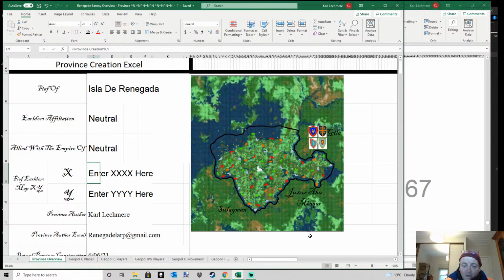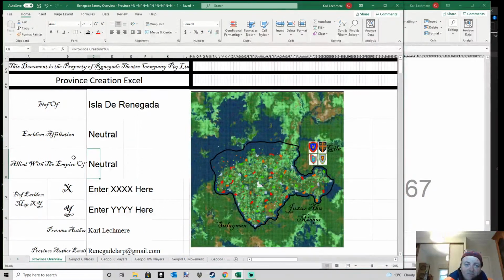Wherever my mouse is on the screen, it will come up with XY coordinates. That's the way I'd like to do it, rather than putting in some kind of artificial grid with an artificial XY, compared to simply using the XY coordinates gained through paint.net. So that's what will be there.